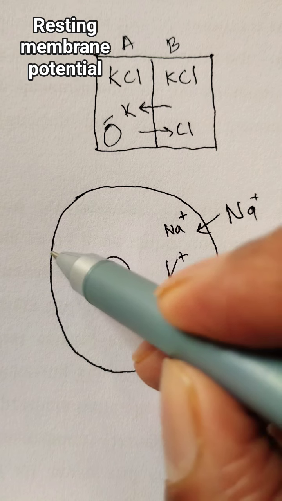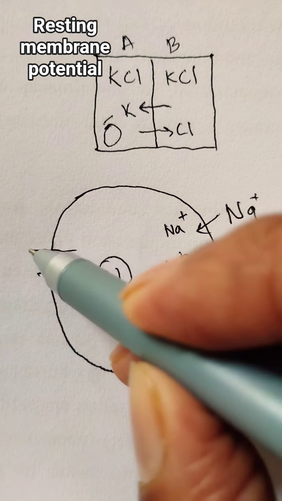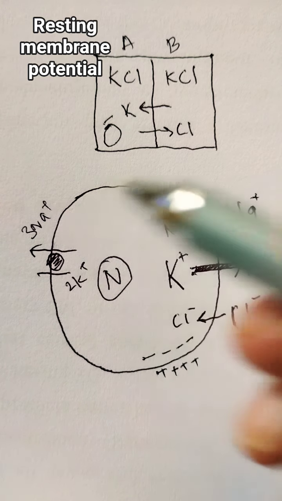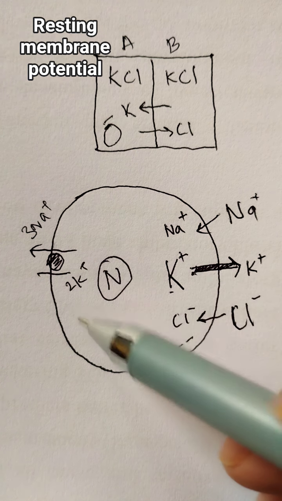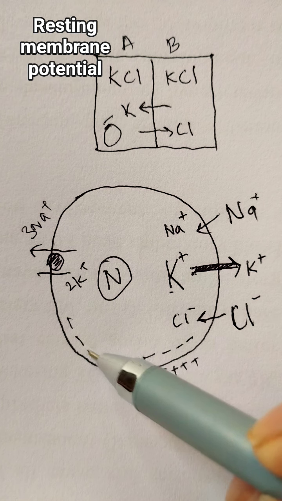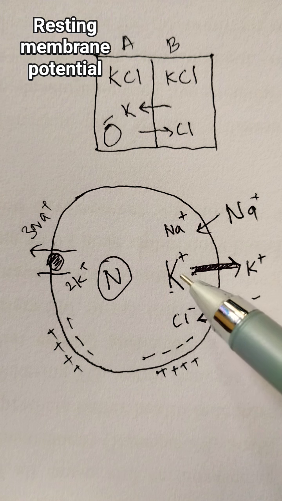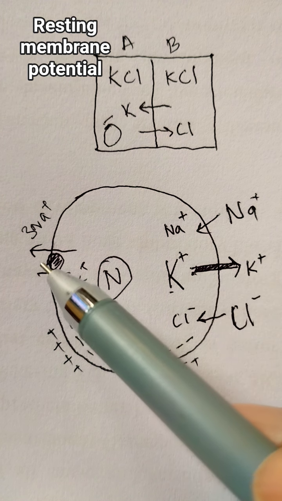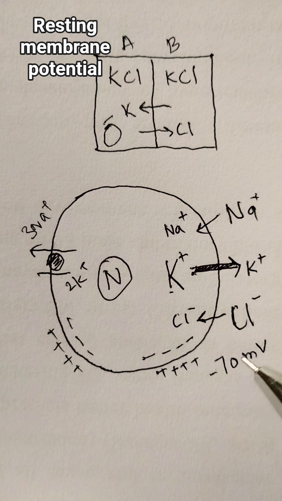At the same time, we have the sodium potassium pump, which pumps 2 potassium inside and 3 sodium outside, which will help in some of the compensation of the potassium, and it also makes the inside of the cell more negative. And the permeability nature for potassium and the sodium potassium pump are responsible for the increase in the negativity inside the cell up to millivolts, and so this status is called the resting membrane potential.